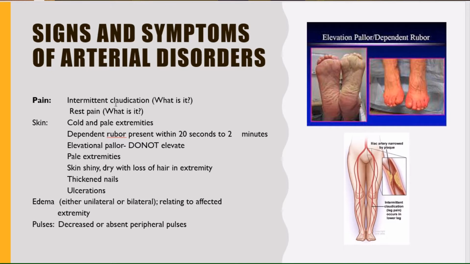Remember, in intermittent claudication, the pain gets relieved once the patient rests. But in rest pain, as the stenosis increases, the degree of the PAD increases. The patient will end up having rest pain, meaning they'll get constant pain. Skin may be cold and pale in color. Patient will have dependent rubor.